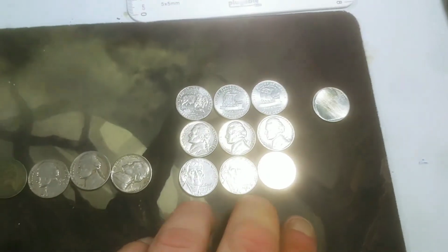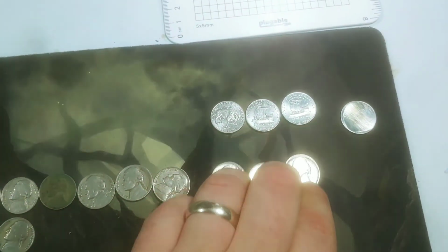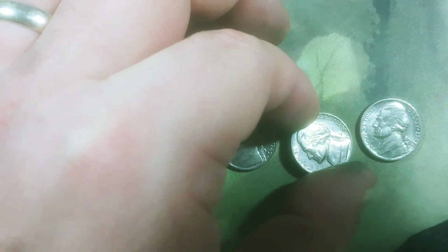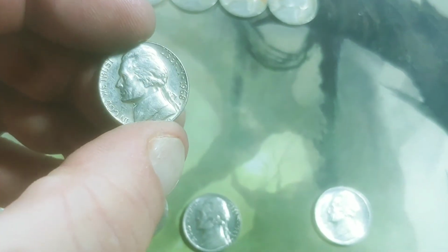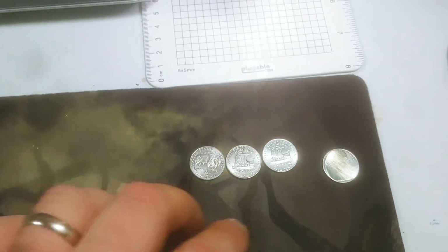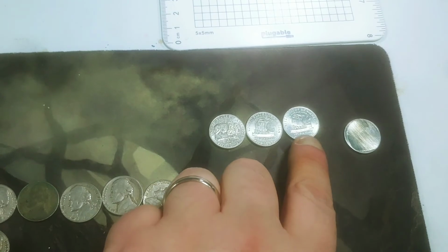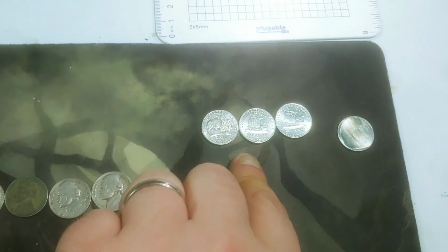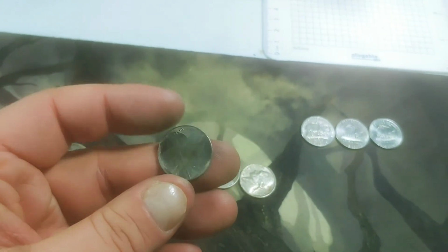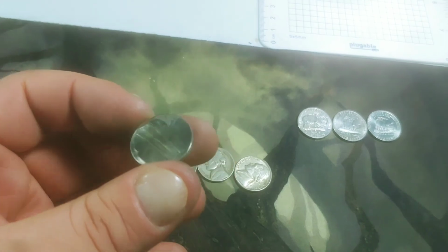Over here, we have 3 2009s, and here's some nicer ones from the 80s and a really nice 1968 San Francisco that might upgrade the album. And these are the Journey Westward nickels, and I always just keep really nice specimens of these that I find. I always enjoy the images on there. And I don't know, I guess we'll keep this. It was done after the mint, but it's an oddity. And that's what you collect. You know, you collect odd things.